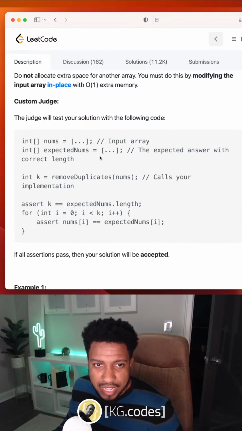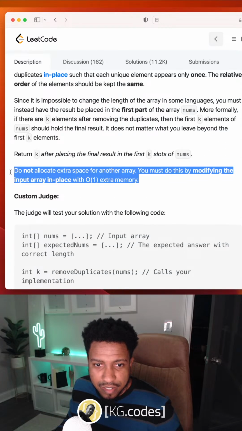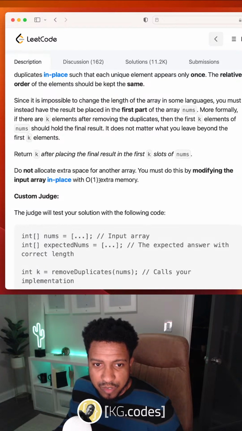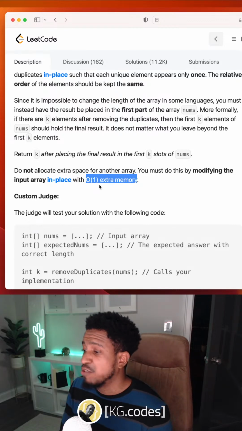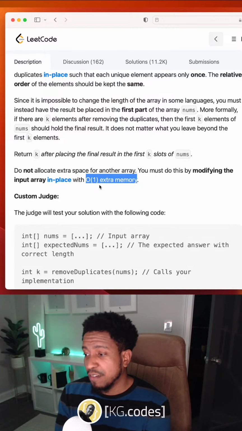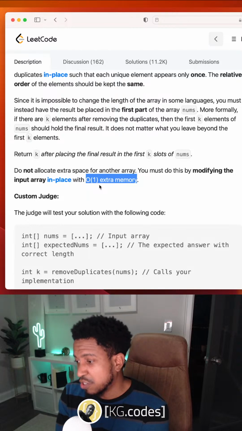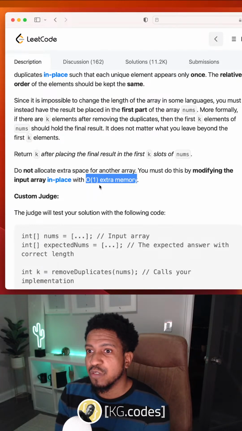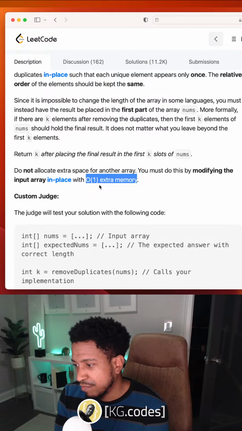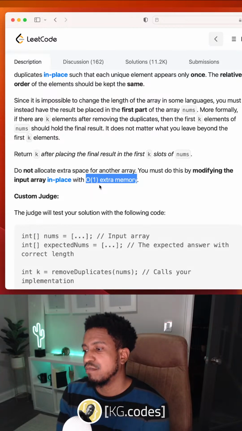But the problem with that is in this problem, they basically say, do not allocate any other space for an array. They also say you have to do this with big O of 1 extra memory. So you cannot use any data structures that will scale with the size of the input. You have to use constant memory.